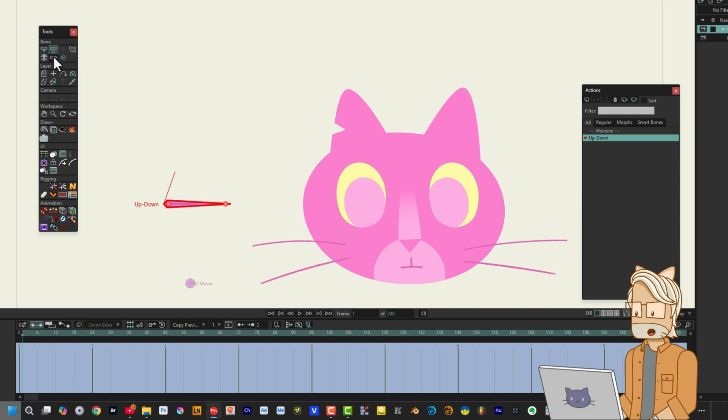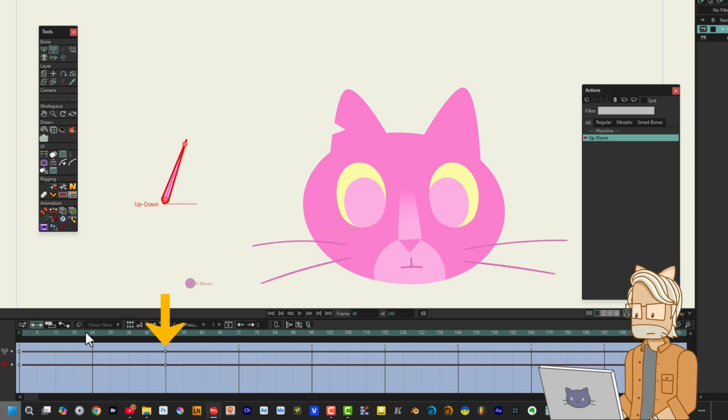When keyframing the animation range for a smart bone, set the end keyframe first, then set the first keyframe. This ensures that the bone's rotation on frame 1 is slightly offset to prevent a conflict with the second smart bone action. Obviously, this is more important for a bidirectional smart bone, but I'll still do this for a single direction smart bone in case I change my mind about turning it into a bidirectional smart bone later.